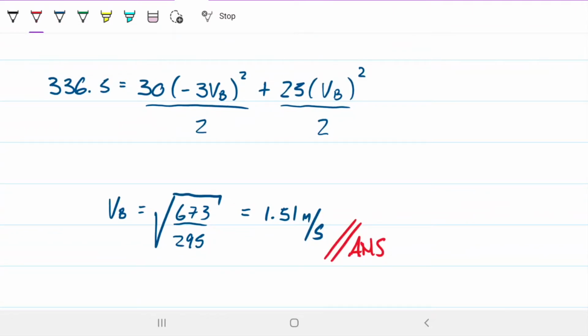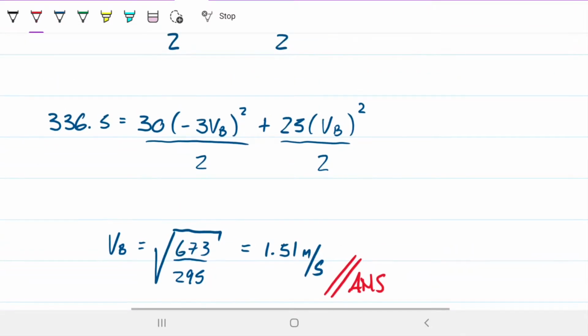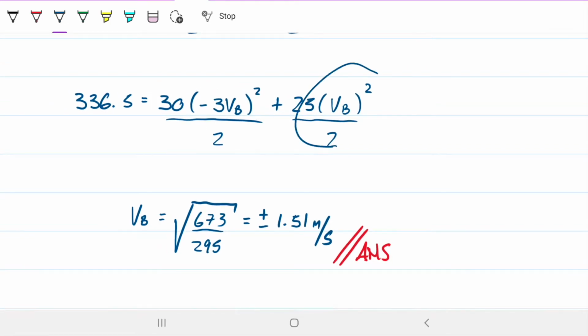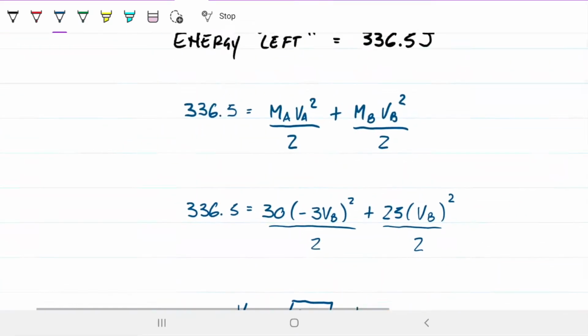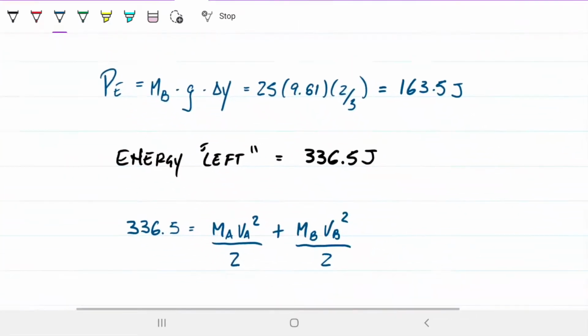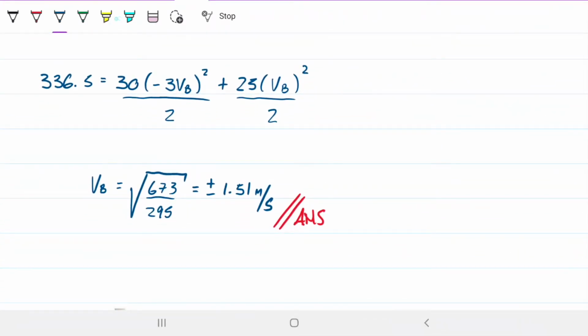One thing though that we need to have in mind is that this velocity here for B, because we're taking the square root, right? It can be positive or negative. Because we have this square situation, it doesn't correct us if we make the wrong assumption. So we know that VB should be negative, because we know V should be going upwards. So we can discard this one, again, we're doing the intuitive approach, and we have that as our final answer, okay?